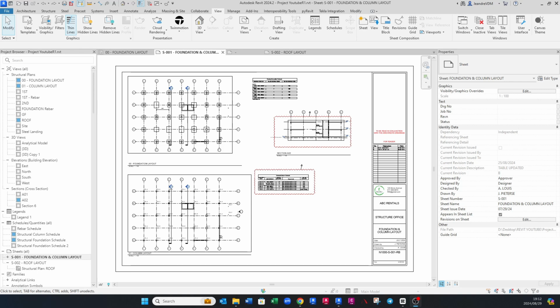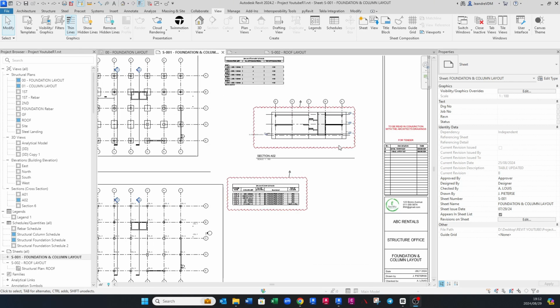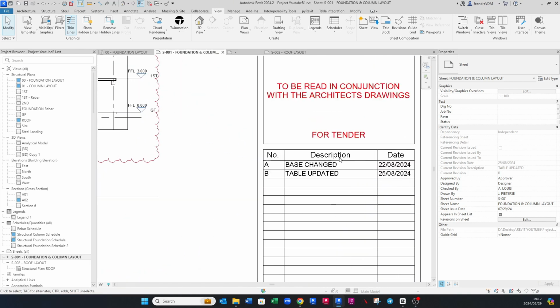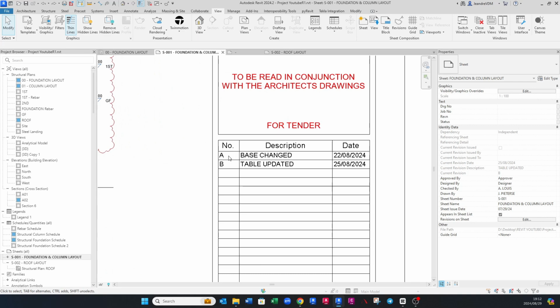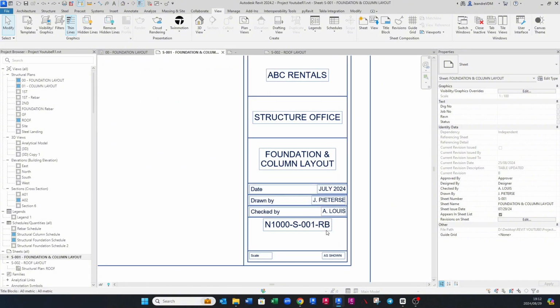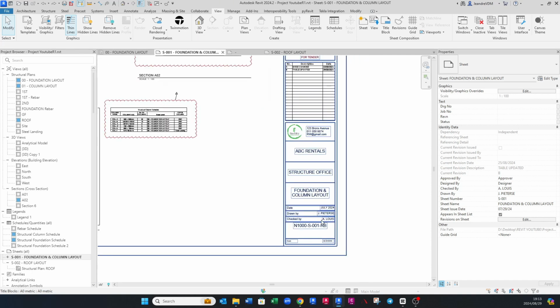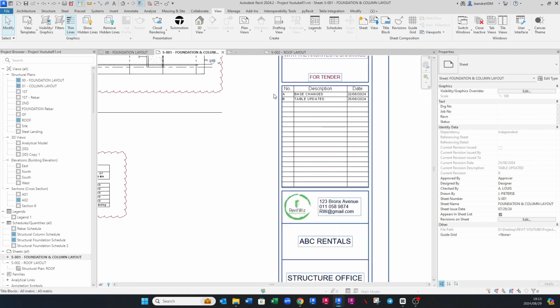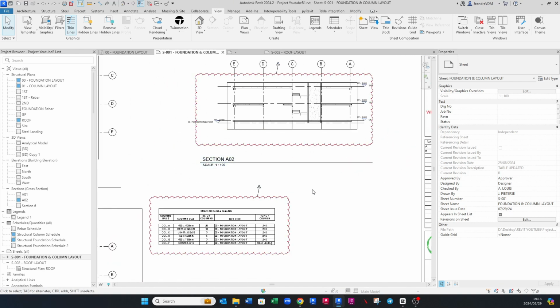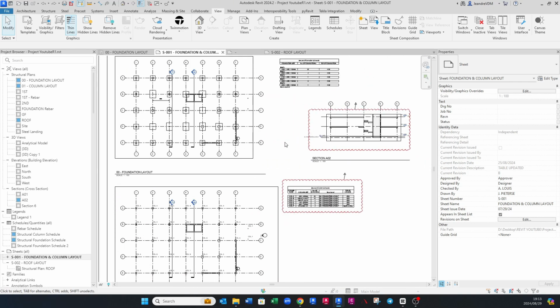Revit was here. So today I'm going to show you how to create your revision clouds and how to put in these descriptions and revision numbers in this table here, and also how this automatically updates in your project or sheet number that you've created here to show the latest revision from your table. And I will also show you how to annotate these revision clouds. So please stay tuned.